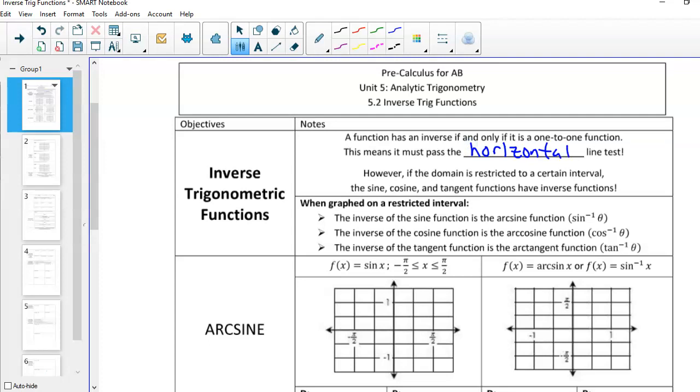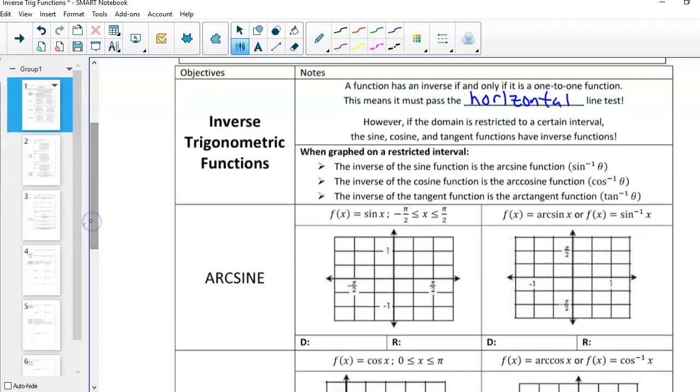Now, if we're thinking about our trig functions, will sine and cosine continue on forever and ever? So they are not 1-to-1 as is. But if we restrict the domain to a certain piece, then it would be 1-to-1. Same thing for tangent, because it's periodic, it repeats itself over and over. Same thing for cotangent and cosecant and secant. If we restrict them to just a certain piece, they would also be... not secant, cosecant, sorry, just the other two, cotangent and tangent, they would also be 1-to-1.